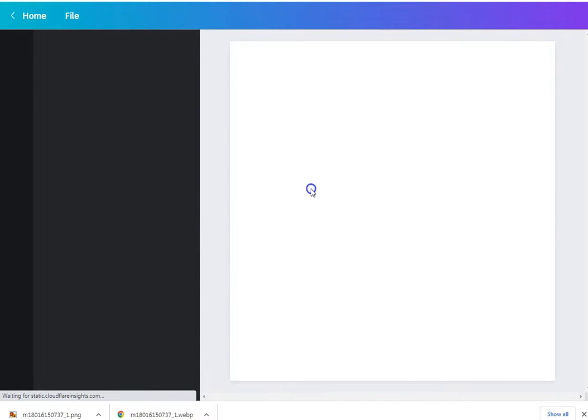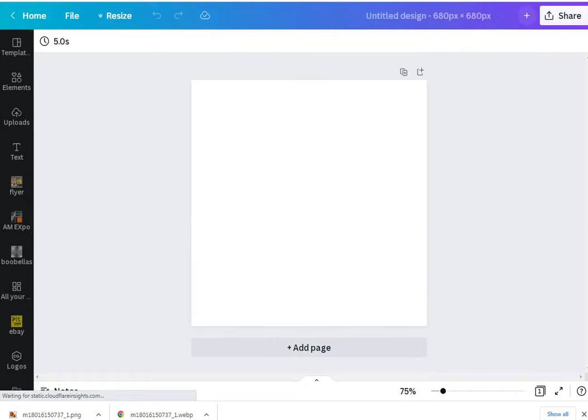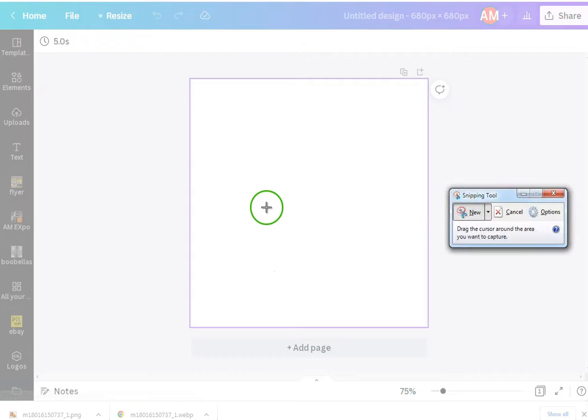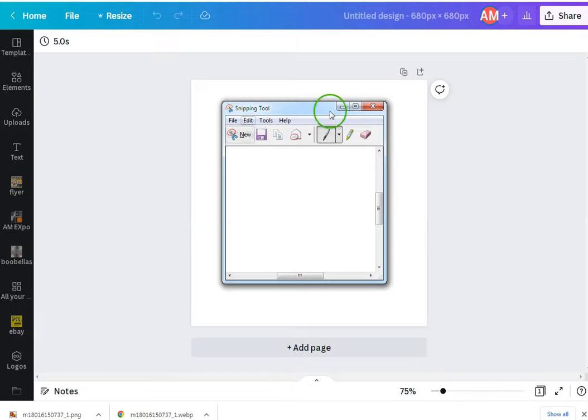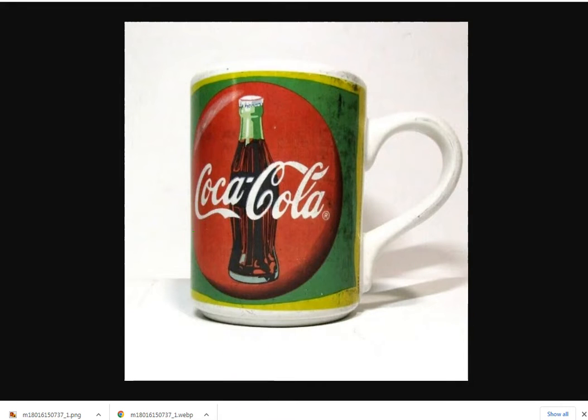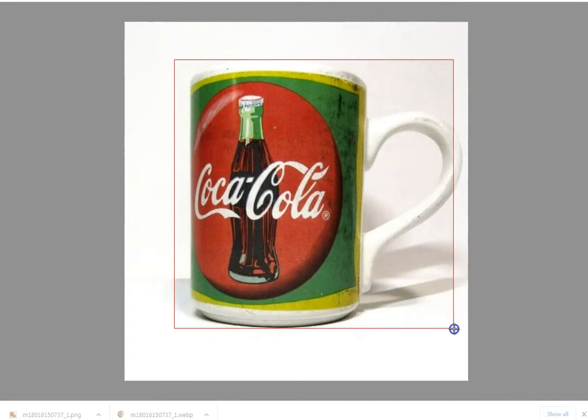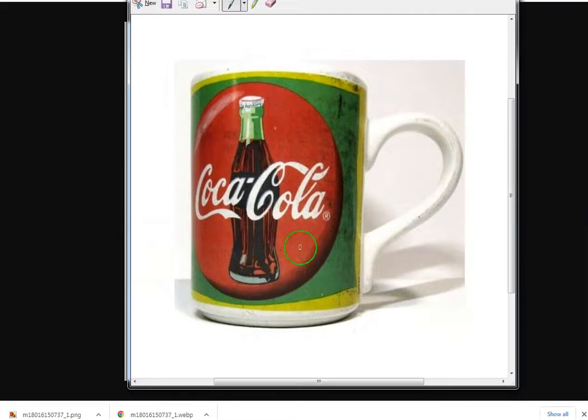And more than likely, when I copied that with the stock Windows snipping tool, of course I just screwed it up. All right, I'm going to try it again. When you copy this with the Windows snipping tool, I'm just going to take the picture of the Coke. It automatically copies it to the clipboard.